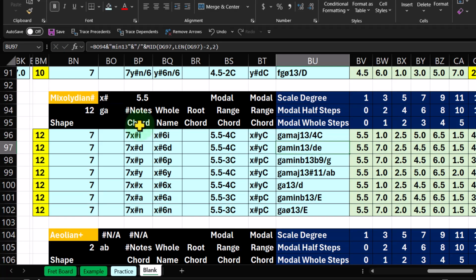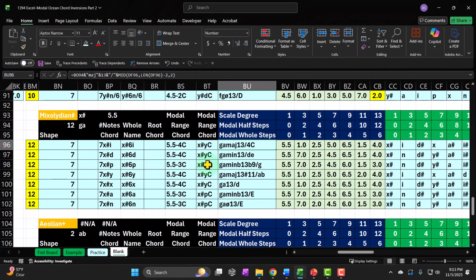That looks good, and it's picking up the note on the right. So let me first think about this note then. If we're building off of the Mixolydian ocean, we're in the collection of notes around the key of C, but I'm building the one after the 5 position, which is the 5.5 or Mixolydian ocean, that would be a G sharp or A flat note. So it'd be a G sharp or A flat major 13.